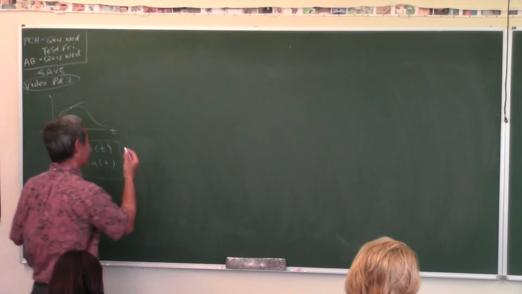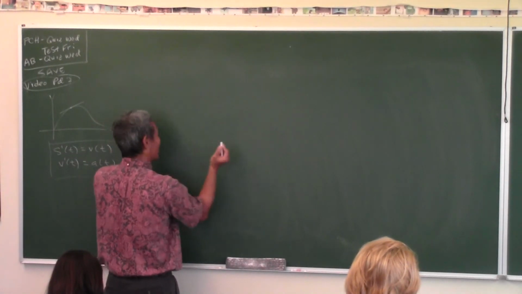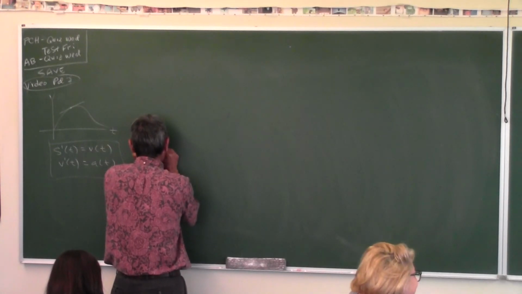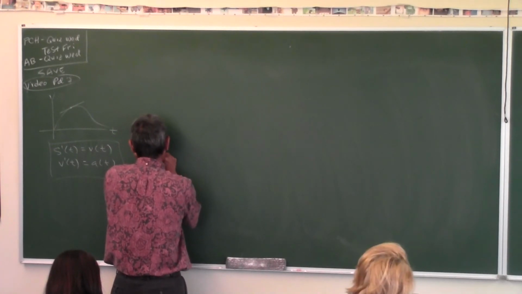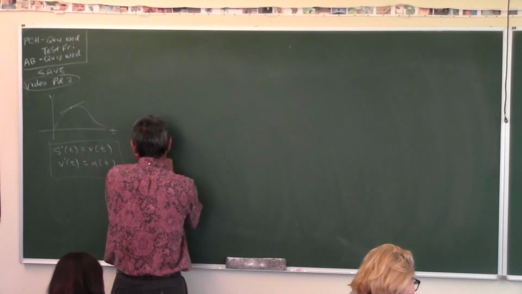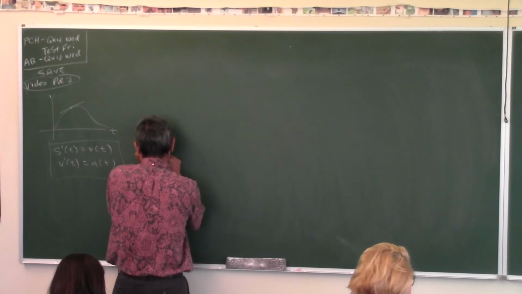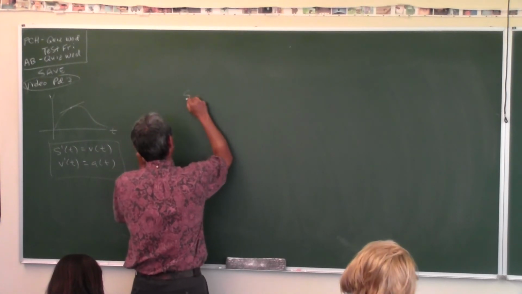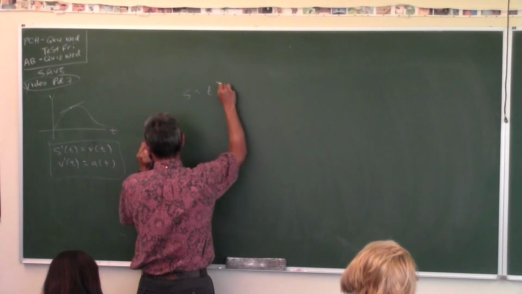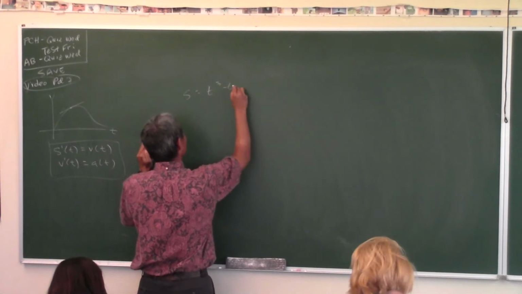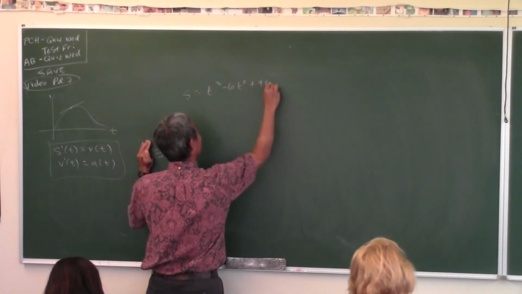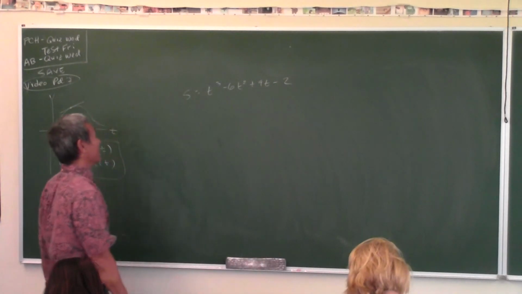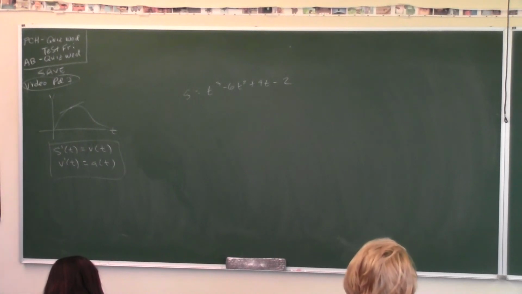So, I'm just going to do one problem for you, and that will answer all the questions. Okay, don't look! I'm going to make a problem that comes out nice this way. This is how I write quizzes and tests. Position is equal to t cubed minus 6t squared plus 9t minus, give me a single digit number. 2, okay, 2. This is your position equation.